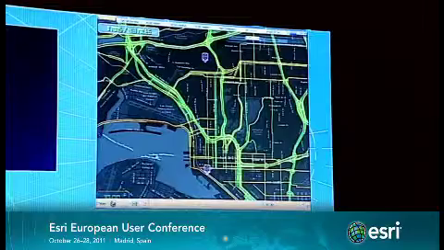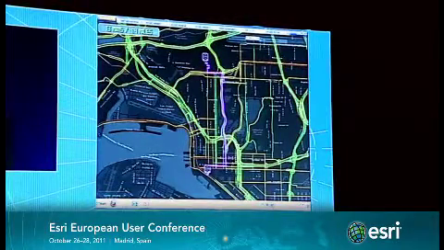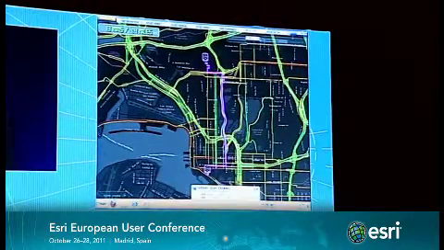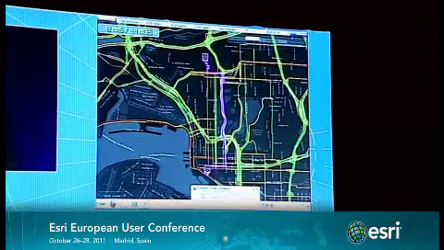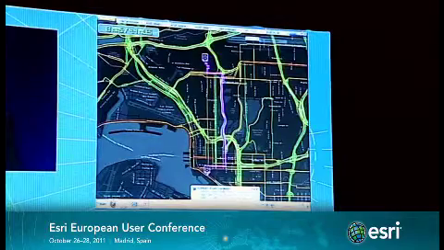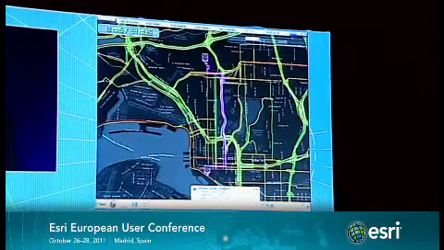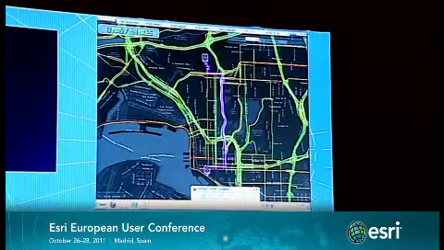But if I change my clock, the route is going to be different because the traffic will be different. We can either use real-time traffic or historical traffic. And as you all know, this type of information, like live traffic and historical traffic, is available in all Europe through some of our data vendors like Navtec.